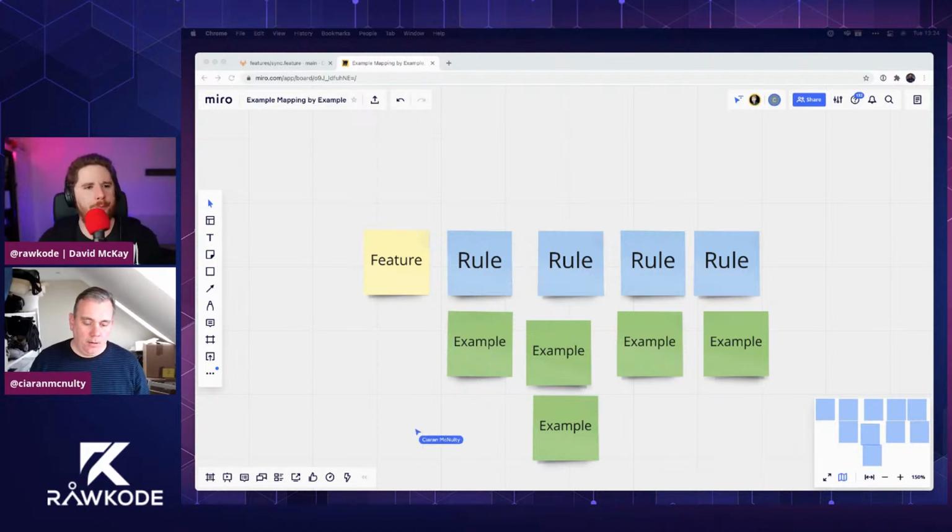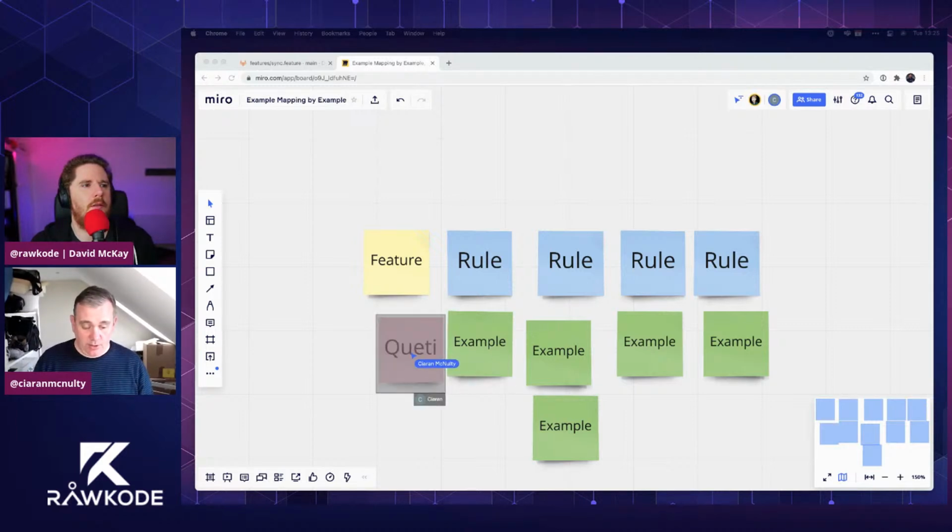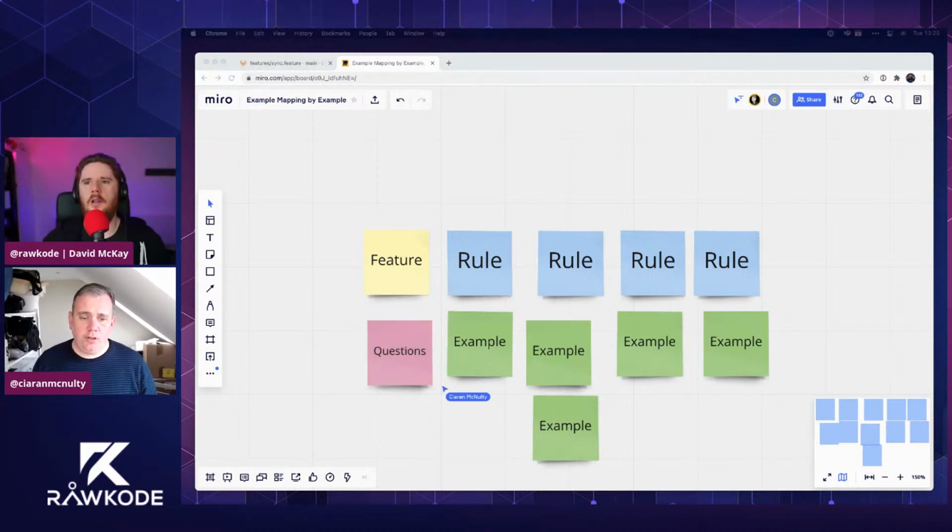Yeah. Okay. And the other thing that's important, especially in a big group, is we also capture questions. Even with the two of us, this is more applicable in a big group, but often you'll have a question and then you'll think, I'll ask about that in a minute, and then you forget. So it's good to be in the practice of writing down your question.